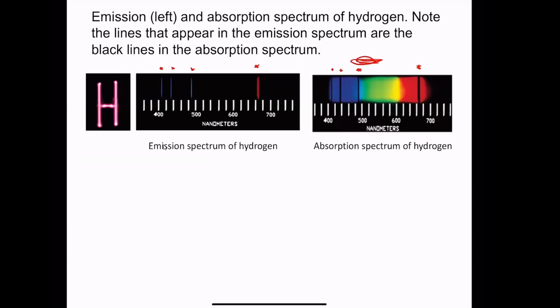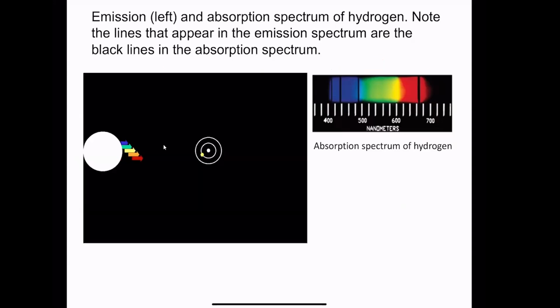I have a pretty good image that explains this a little better. For an absorption spectrum, look at the electron, which is yellow. It hits the orange arrow. Think of that orange arrow as some frequency, some light wave of that particular color. That yellow electron is going to absorb this orange light wave. When the rest of the light hits that spectrum, that color is missing because the electron absorbed that particular frequency.